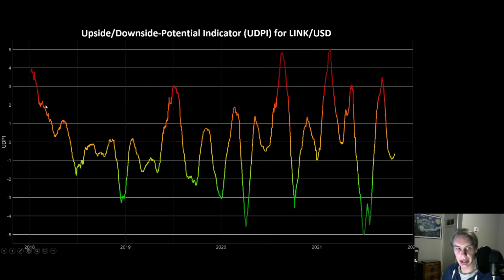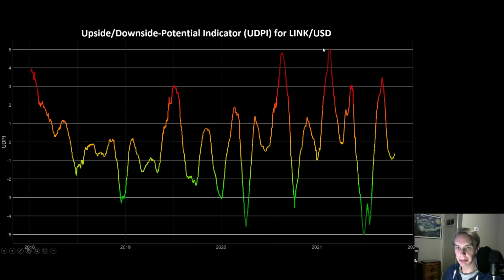And so what you can see is that the UDPI will be spiking up to these high points during these risky times in the market. And then it'll be bottoming out down to these low risk zones when it seems to be historically good times to buy. And so this, for example, was the COVID crash in March that we were just talking about. So this is where it got confirmation of the bottom. And then sure enough, we ended up going on this massive run up to $20, a 10x move from here to here.